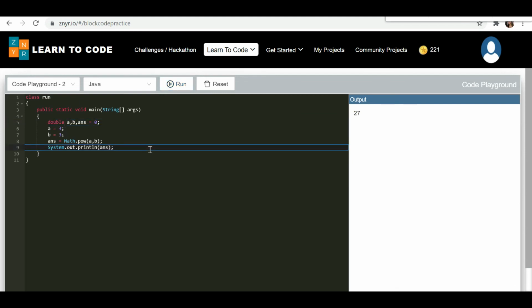Though we need not store larger numbers in our present program, while using the power function, the answer can be a very large number. Thus, the answer should always be declared as a double variable. So, this is how we use some of the math functions. We must always write Math dot the name of the function. Just remember that.